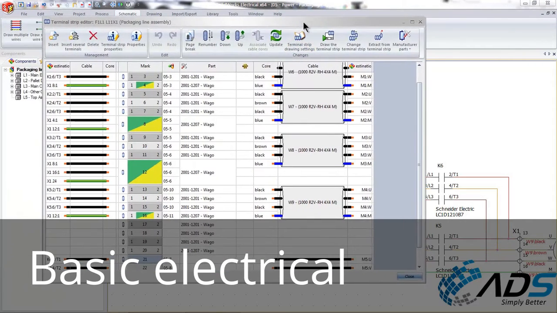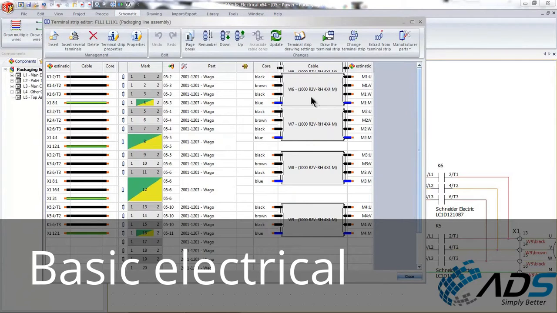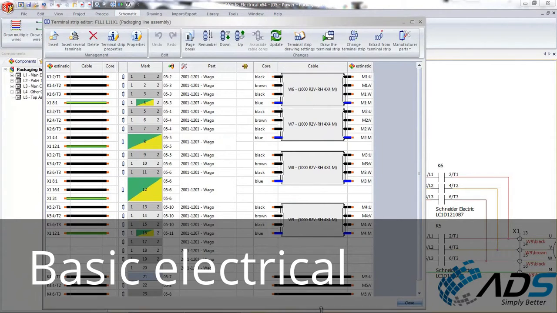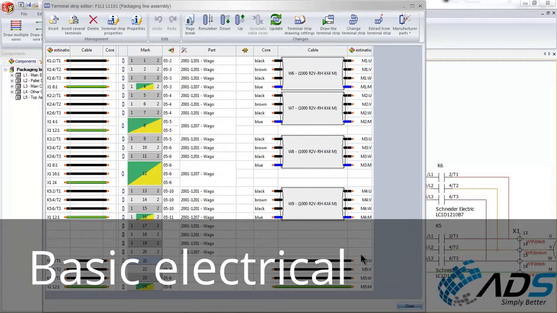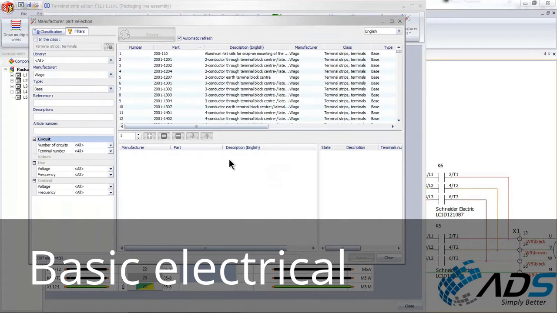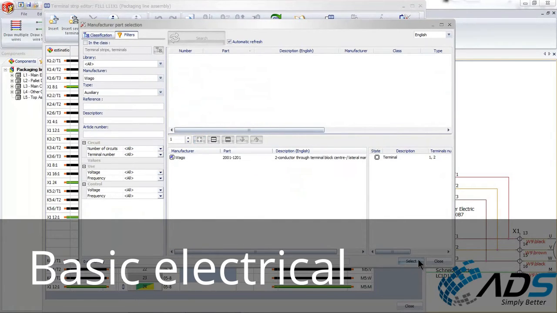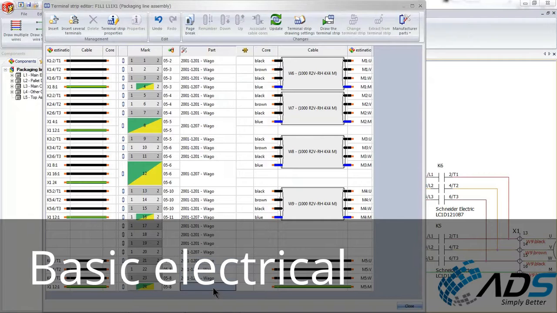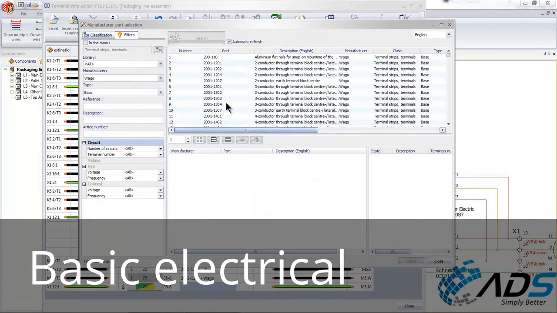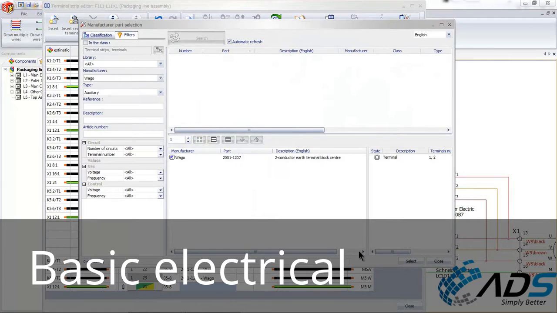Let's look at our existing terminal strip here. So the system is showing us that we have multiple cables associated or connected to it. We have some wires, our wires for M5 here, and our new terminals don't have a manufactured part allocated to them yet. So let's select those and simply assign a manufactured part. And again, it offers me the last one that I picked, so that's very handy here. So I'm going to use the 201 for those 3 here, and this one I want to have a different one here with a different color in my assembly.